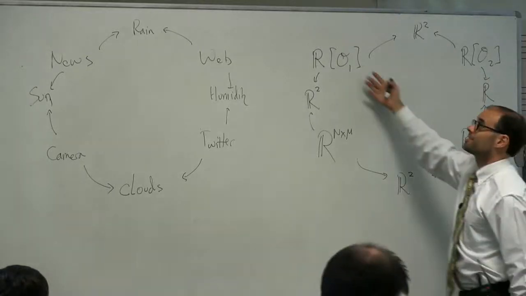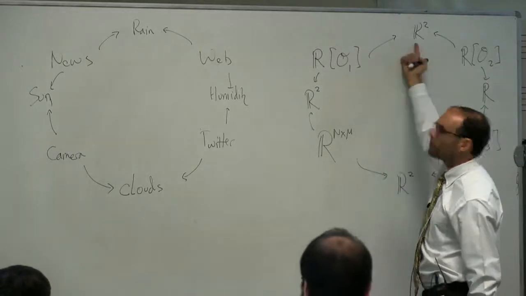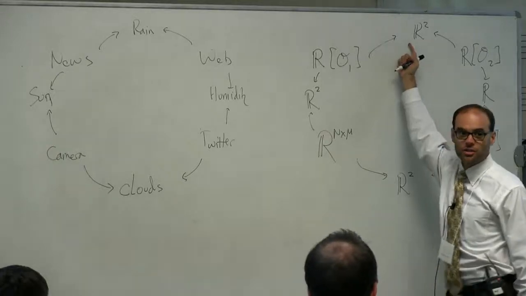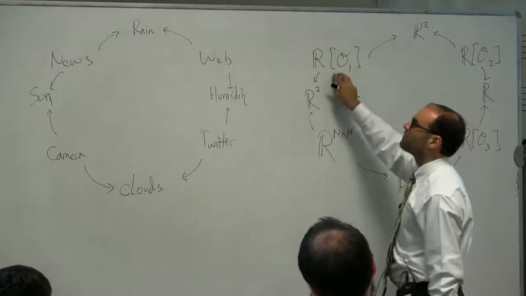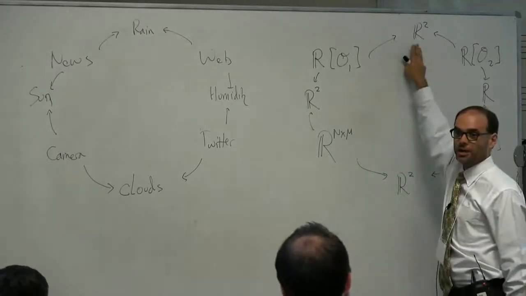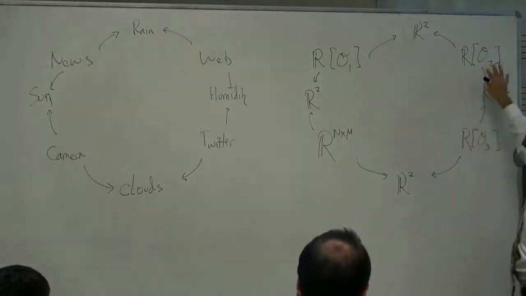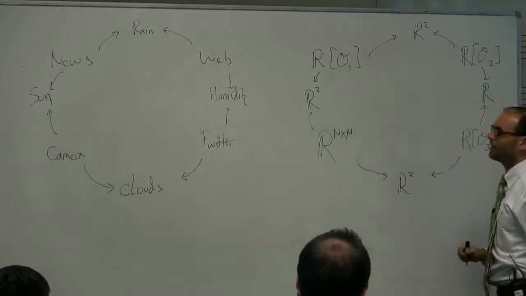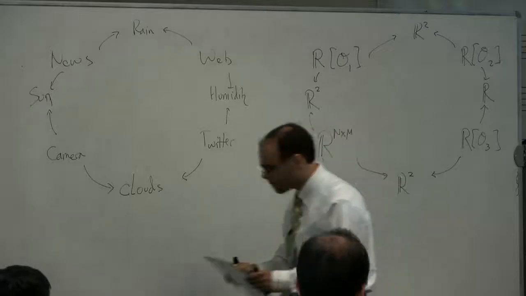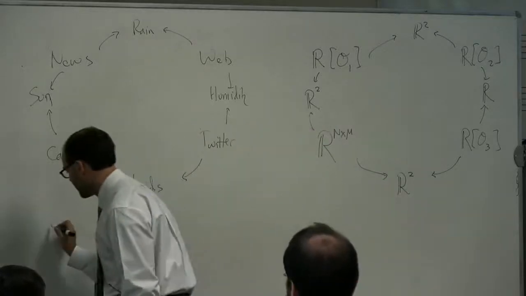But I'm going to say that there is some map that translates that ontology to a yes-no answer. So it ingests the ontology that you're hearing, the words that are being used to describe the weather, and we're going to pull out whether or not it's raining. Similarly, I'm going to pull out the words from this website and turn them into a yes-no answer to whether or not it's raining. Okay, so here's what the cochain complex looks like.